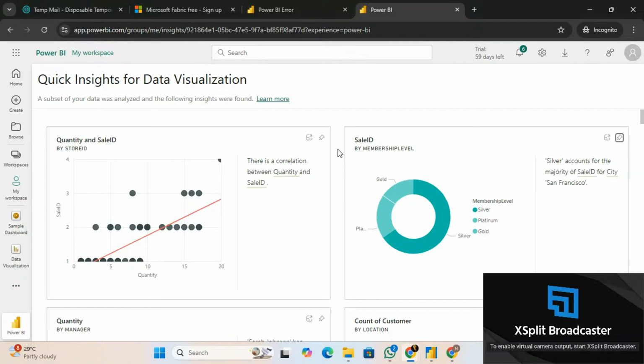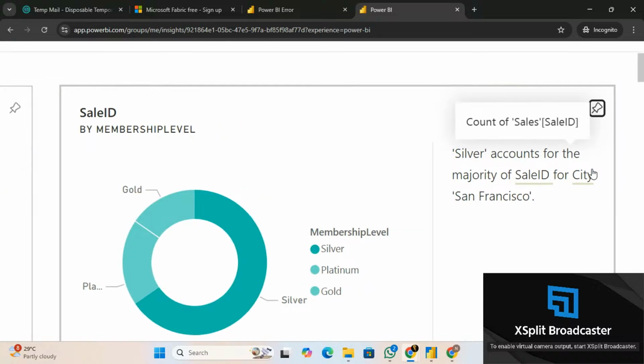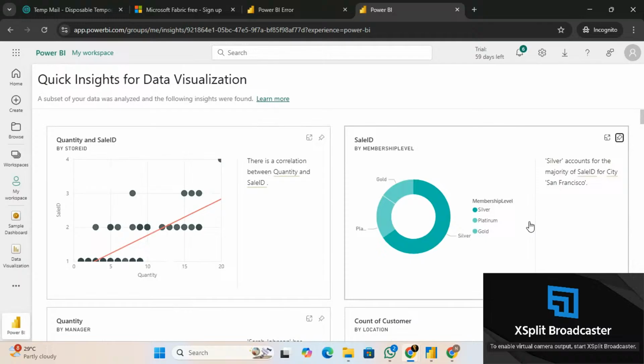This is an important option that we get from Power BI service, the quick insights. It also gave a message: silver accounts for the majority of the sale IDs from the city San Francisco. So probably we can start some kind of campaigning in San Francisco.